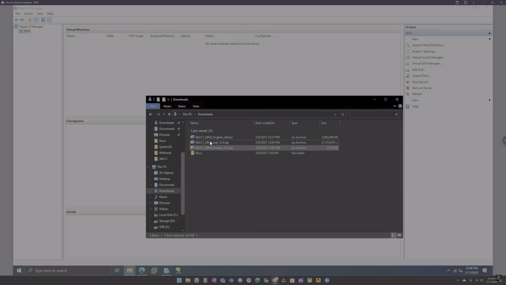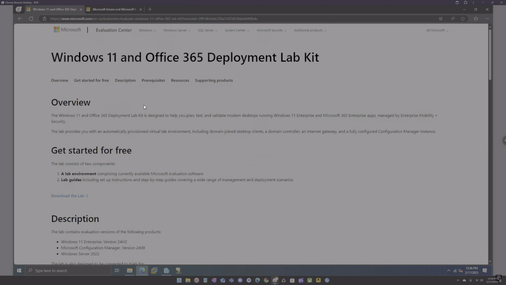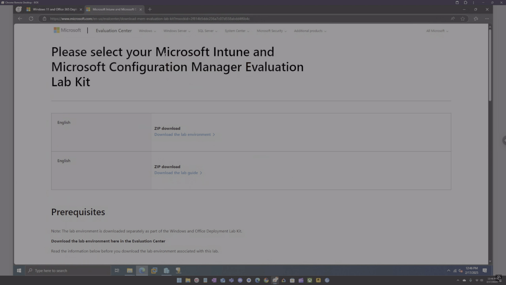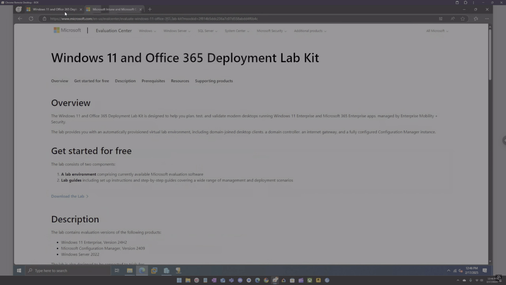Yeah, I've already downloaded them. So there's the Win11 and Office 365 deployment kit, which ties into the SCCM and Microsoft Intune.